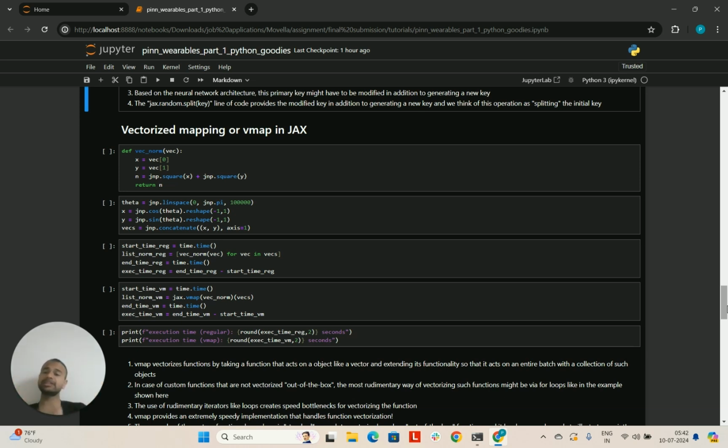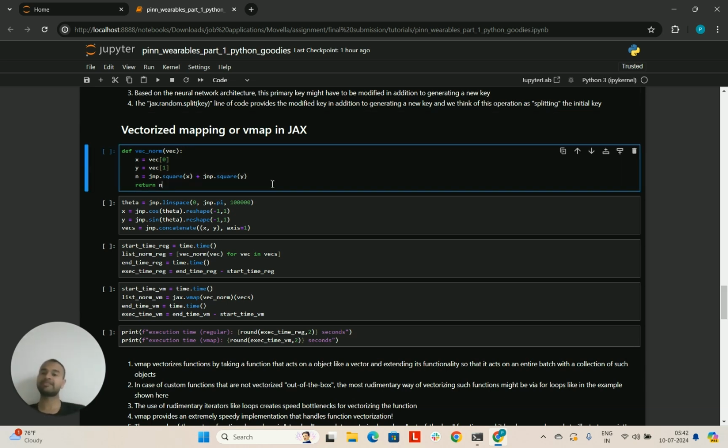So now let's walk through an example. We will compute the norm of a vector, but we'll define it differently: we don't bother about taking the square root, because it doesn't matter for illustrative purposes here. The first thing we do is define this vecnorm function. It takes as input vec, a vector.